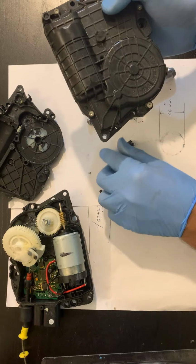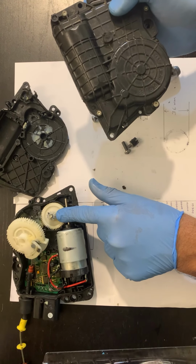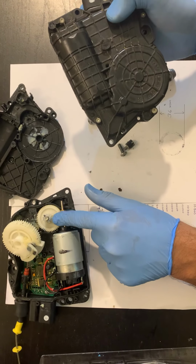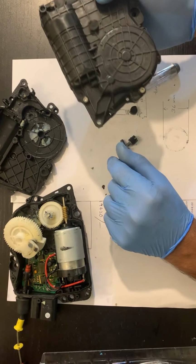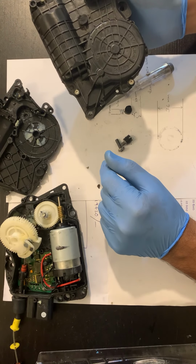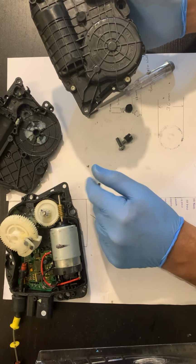Now the next problem is that I have one door which is not closing and it's making a gear sound. So I need to find online if I can buy this particular gear. If I can buy it, I'll post about it in this video later on. If not, there's no luck, so I have to replace the entire system just for this broken gear.